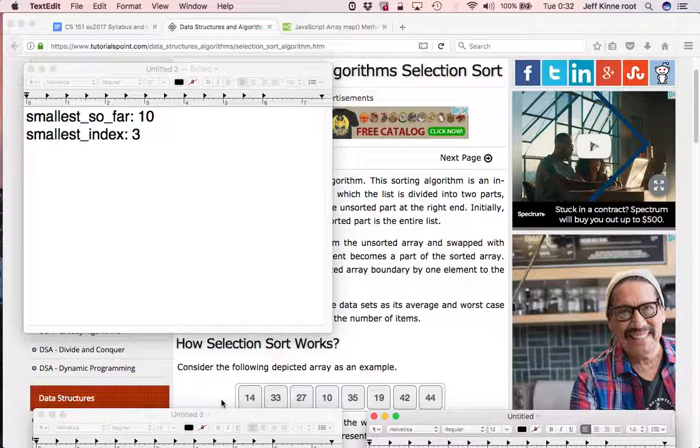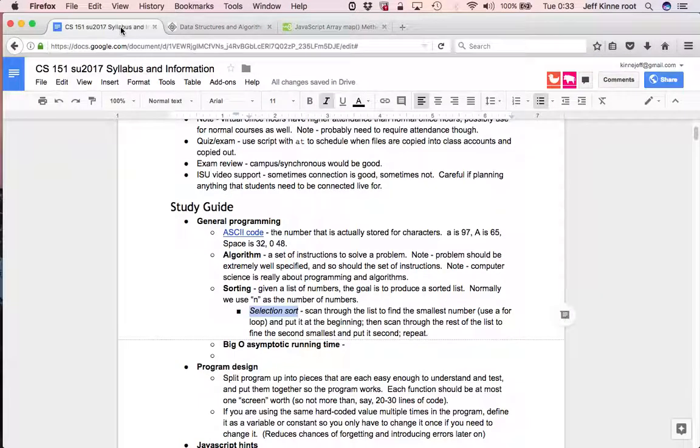In the computer, that would be really like shifting the whole list. The easiest thing in the computer is just take the 10, put it here, take the 14 over here. And that's what they're going to do, and I'll update our little description. Put it at the beginning, so this would be swap with first item.